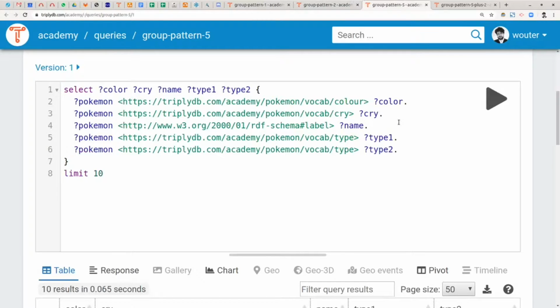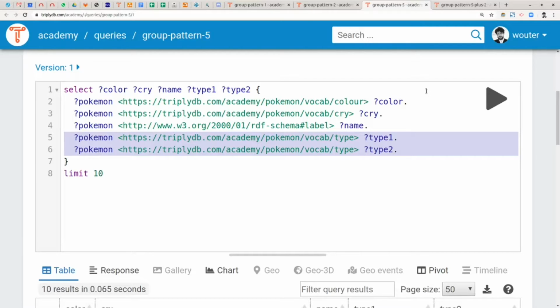In this query I have added quite some triple patterns all about the same Pokemon. Starting out, I'm retrieving here the color of a Pokemon, then the cry of the Pokemon, and then the name of the Pokemon, and then two types of a Pokemon. Now there's a couple of interesting things going on in this query.